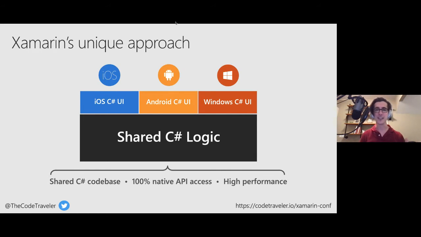And then the benefit there is, because it's in C#, we can share that code between those apps. So we're able to share code. We're able to get our apps to market more quickly. We're able to fix bugs more quickly, and you get the same performance of a native app because it is totally native. We're using the same native APIs. When we compile, our app compiles down into the native binary. Your phone doesn't know the difference. It is a fully native app, but now we get to write it in C#.